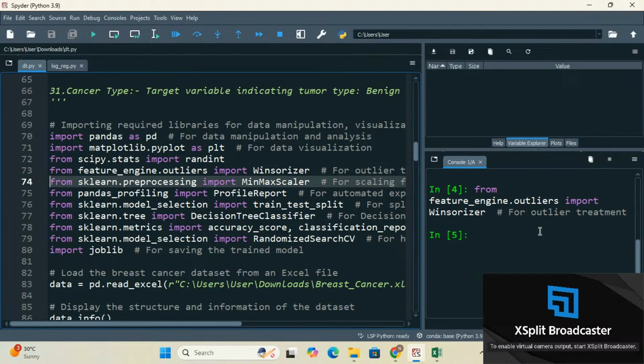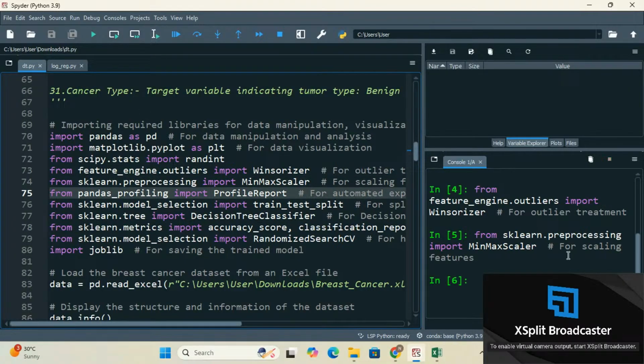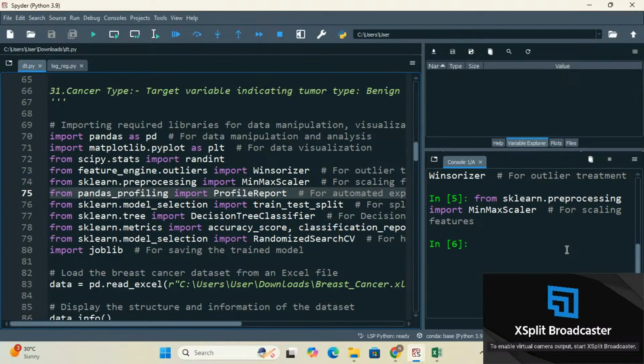See, we have the output coming in the console, friends. Focus on the console as well. Then from sklearn.preprocessing, I'm importing MinMaxScaler for performing feature scaling.